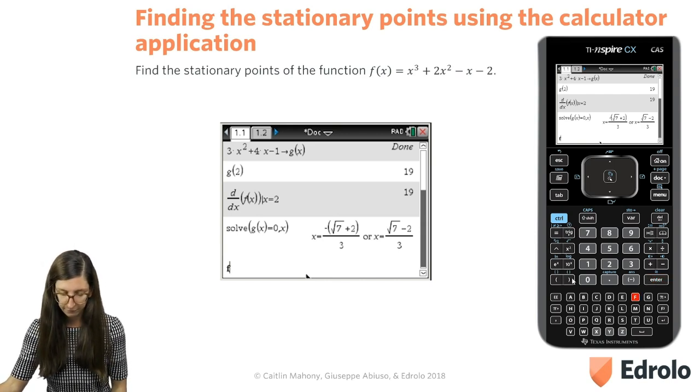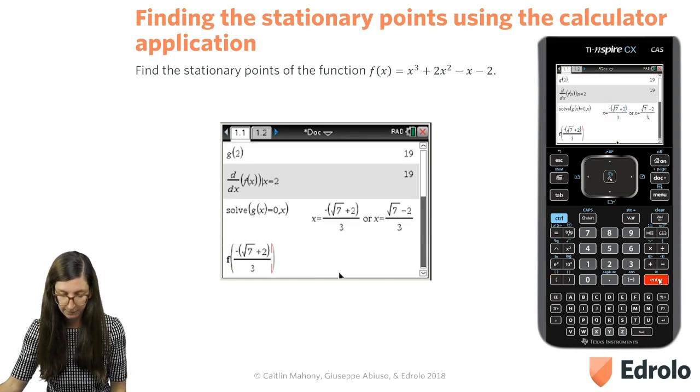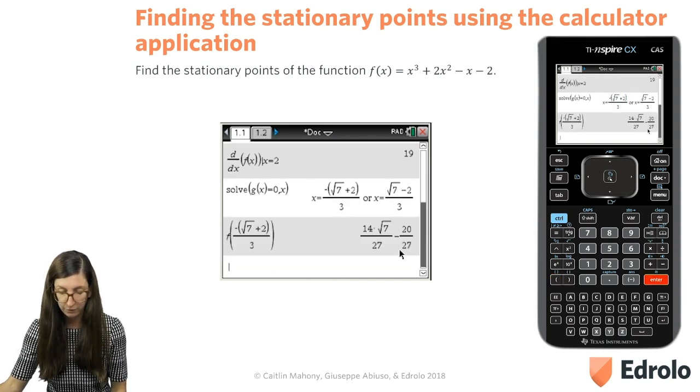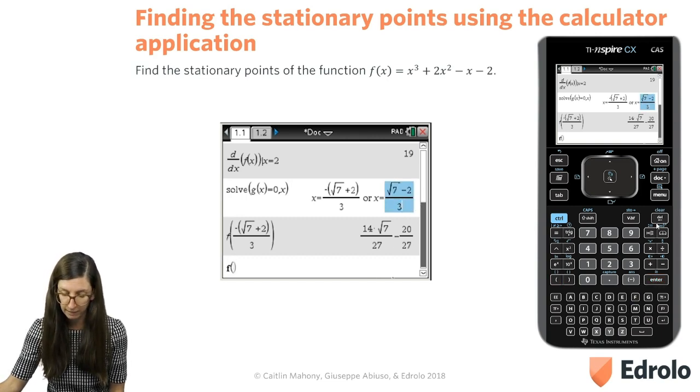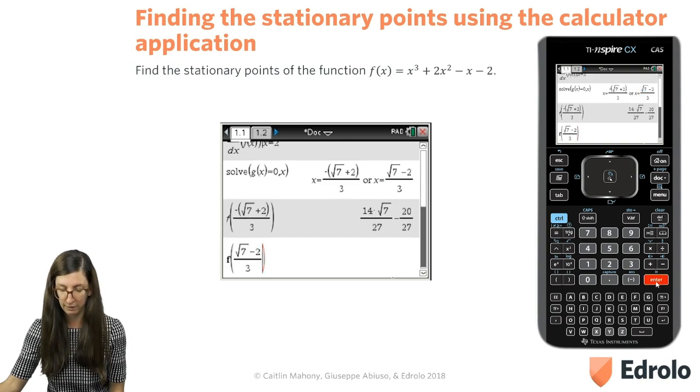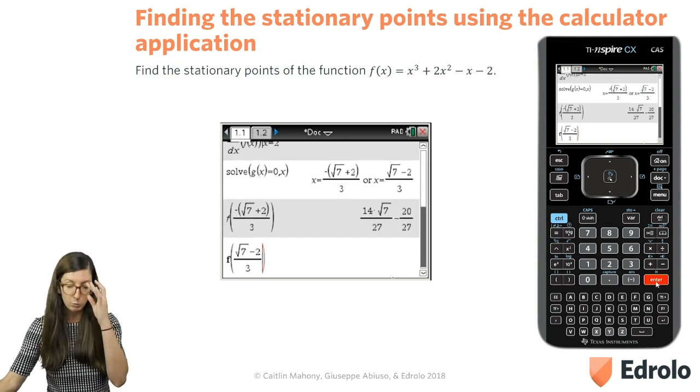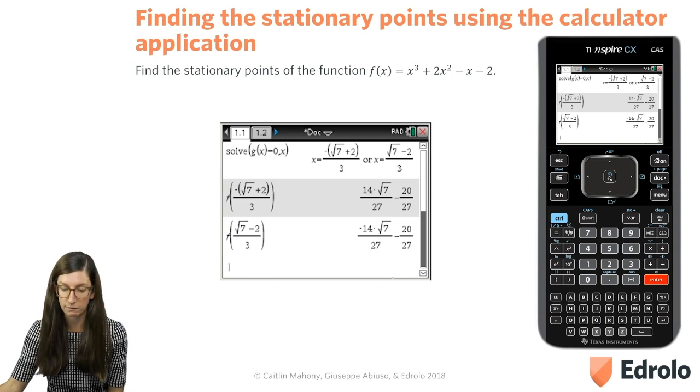So we've got f. I'm going to grab this whole part and press enter, and then press enter. So that then is our y value at that point, and we can do that again for the second x value. You can immediately see that these are awful looking numbers, but they are numbers. They are exact value answers, but you would not want to be doing these by hand. It's very handy that we have a calculator to do these. So that's the y value of the second point.